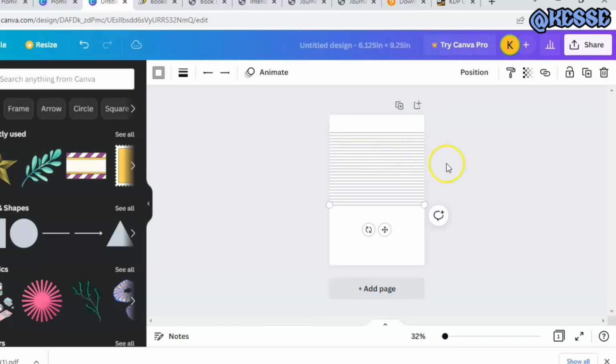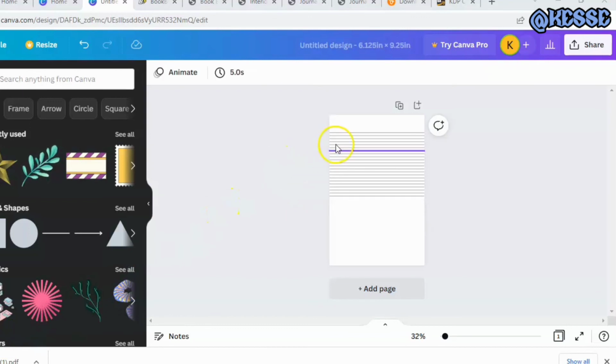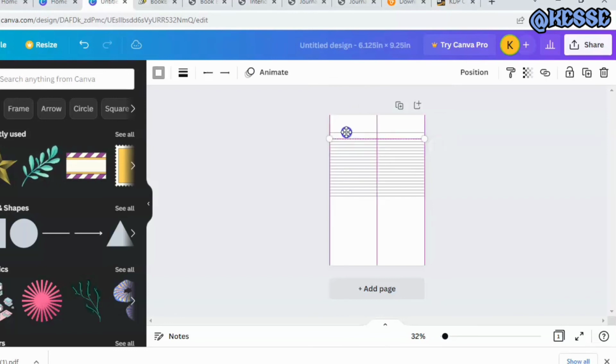If your line is not up to 23, check it and ensure that it's up to 23 before you do this. So my line is up to 23 right now after duplicating. All I have to do now is to align it. I'll drag this down here. I will not take it outside, I will not take it to the very end. I'll leave a space here. Okay, this space is okay.